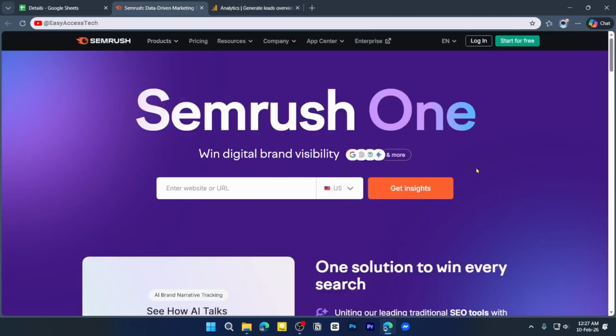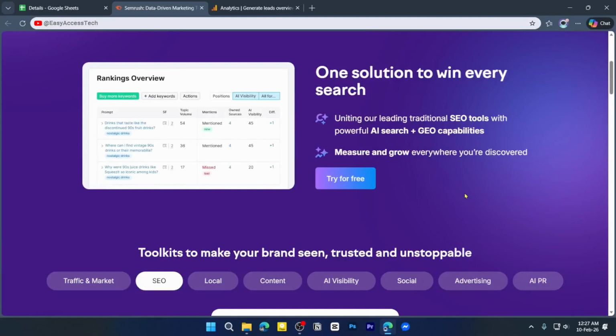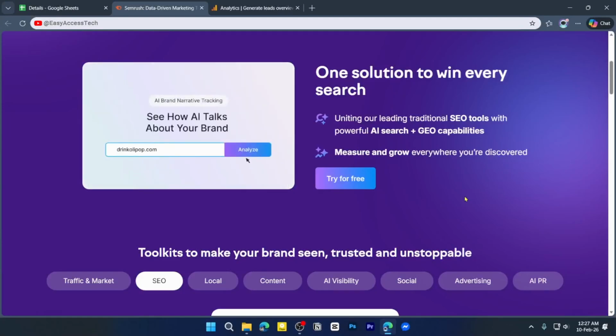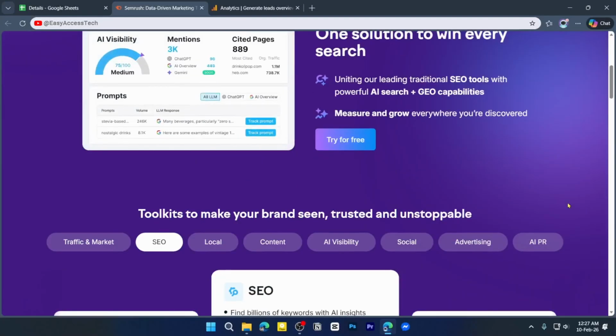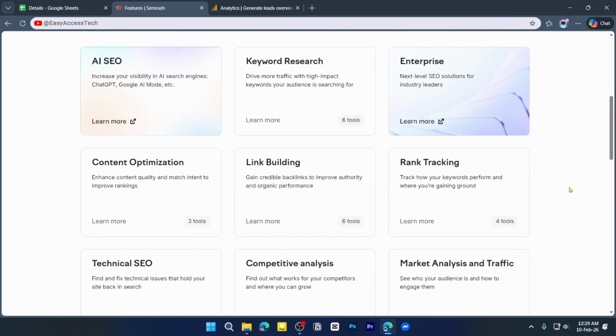Now let's talk about SEMrush. SEMrush is not mainly an analytics tool, it is an SEO and marketing research tool that helps you understand your website's performance in search engines, plan your SEO strategy, and compare the website with competitors. SEMrush lets you do advanced things like keyword research, where you find the best keywords people search for, see how competitive those keywords are, and plan your content around them. It also lets you audit your site for SEO issues, check your backlink profile, and see how your competitors are ranking online.